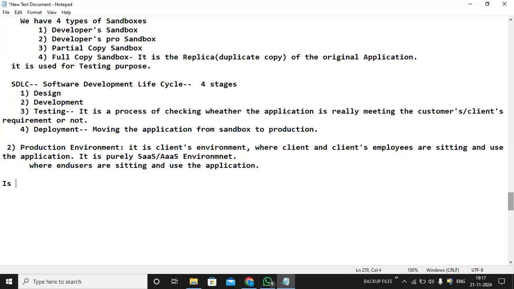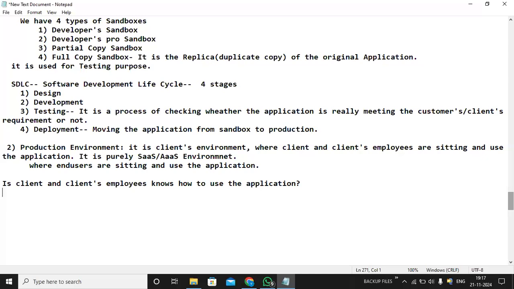Tell me, do the client and client's employees know how to use the application? No. They don't know because they are not technical persons. They are just employees in the company.